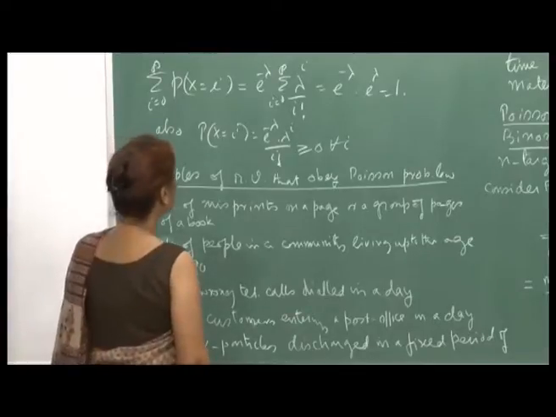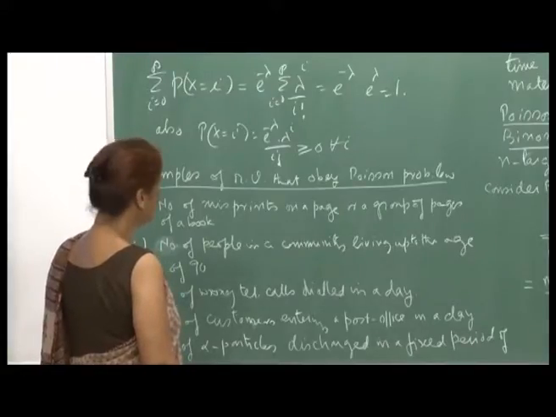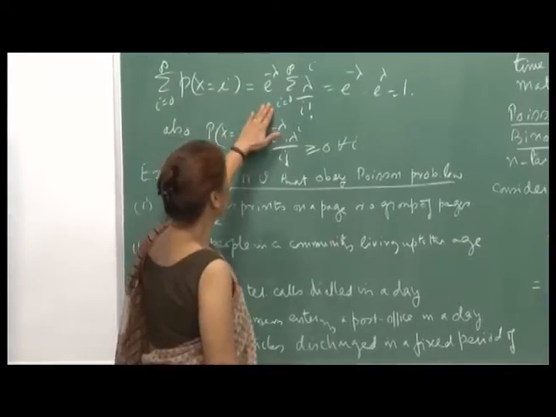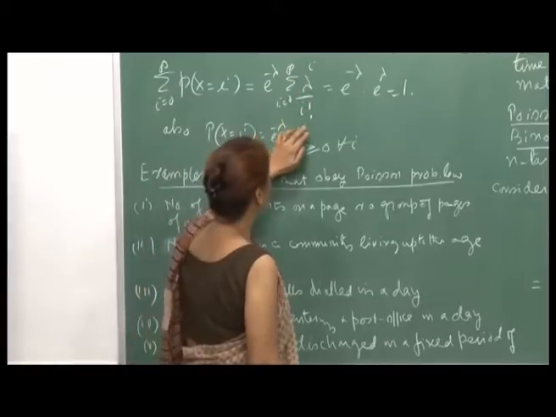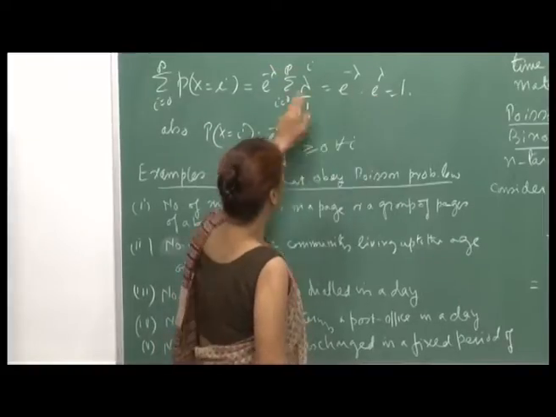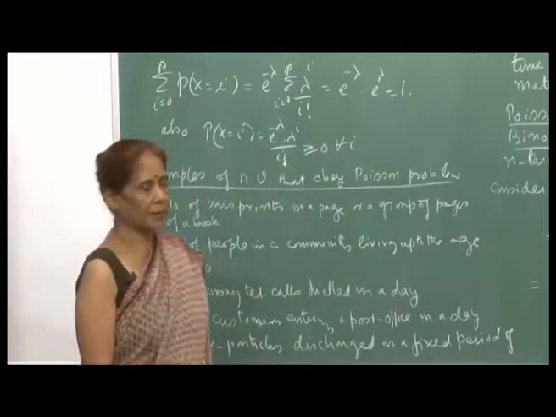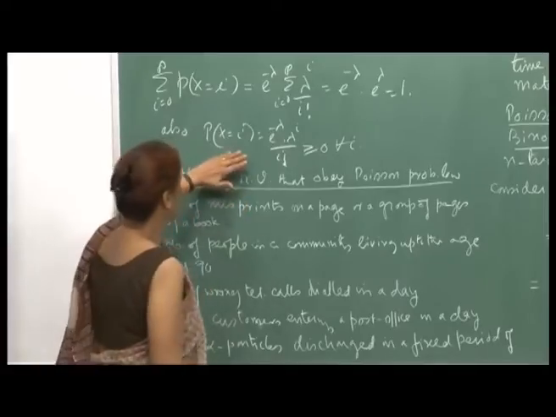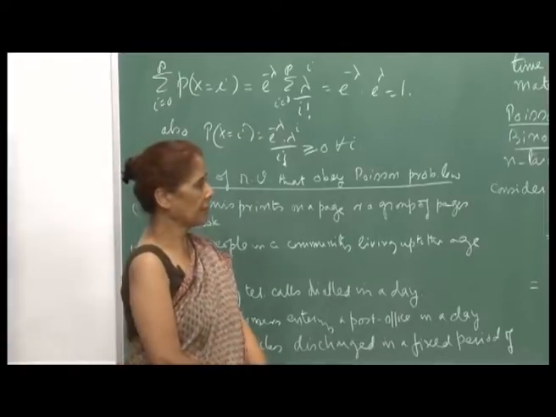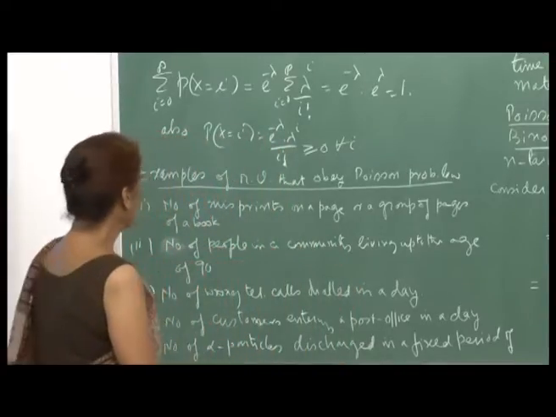So, to show that the probability mass function defined for a Poisson random variable is valid, we add up all the probabilities, but you see lambda raised to i upon i factorial, with i varying from 0 to infinity, is nothing but the expansion of e raised to lambda. Therefore, e raised to minus lambda into e raised to lambda gives you e raised to 0, which is 1. Okay. So, we have checked the validity, and of course, each of the probabilities defined is also non-negative. Therefore, what we have defined as the probabilities for the Poisson random variable forms a valid probability mass function.